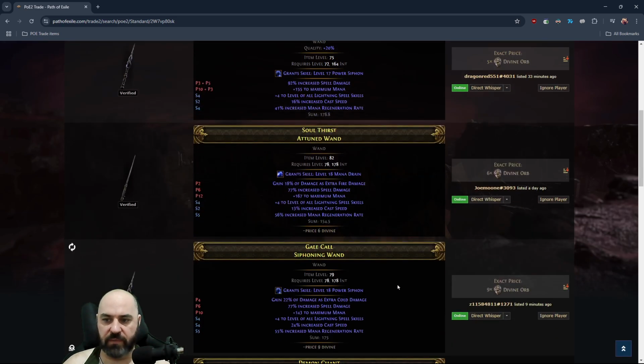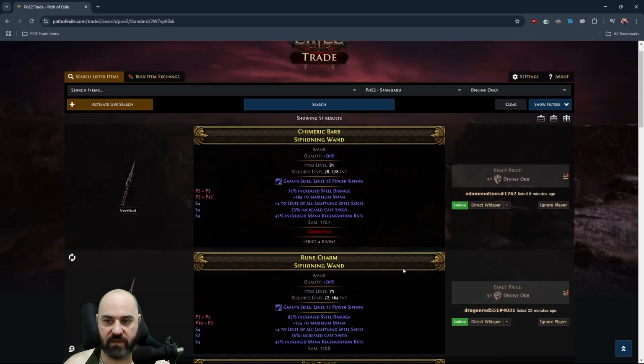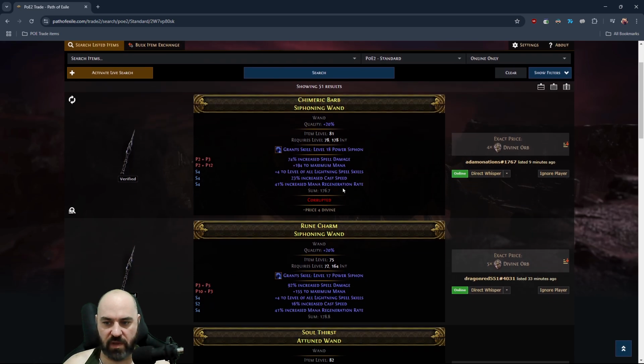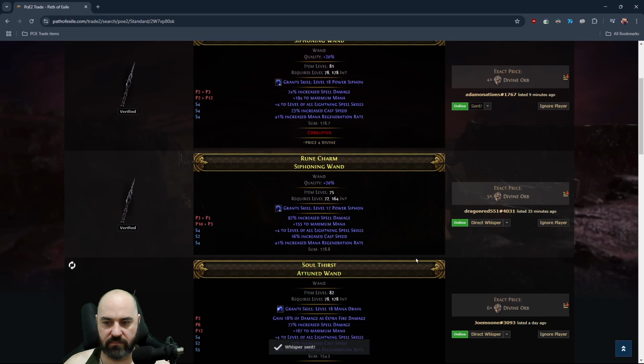And so keep playing with the weightings. The more you understand how this damage works and how everything interacts with your character, the better you will be at finding really good deals. Because a wand like this could be a massive upgrade for me for only 4 divine. The wand was listed 8 minutes ago and is generally just a great wand. So we'll grab this and just kind of see what this does to our character.